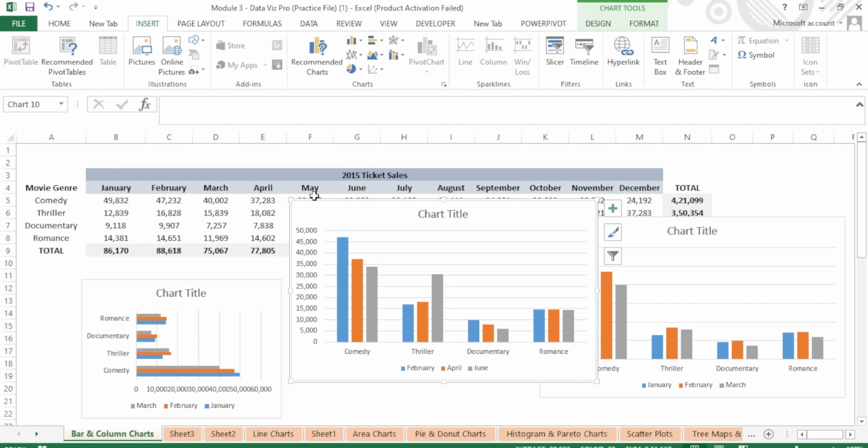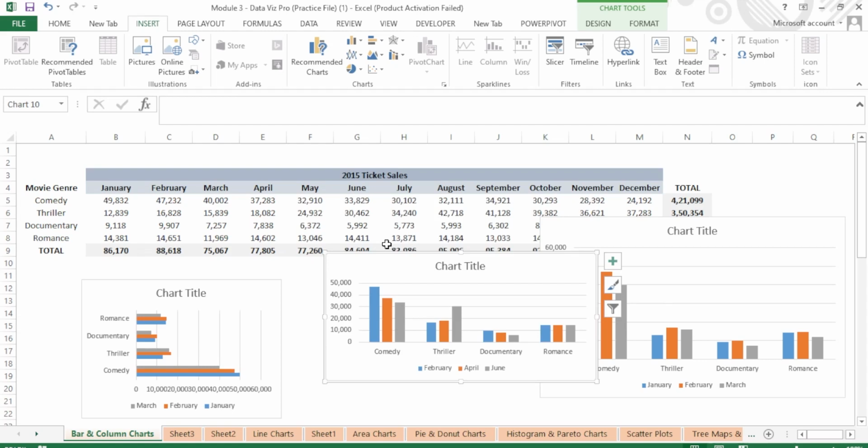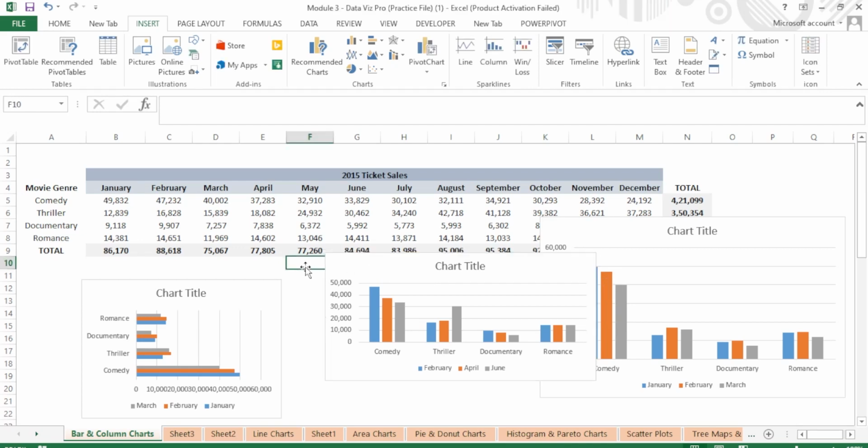Now there are different design and format options. Whenever you want to design your chart or change the formatting, note that when you are outside your chart, the formatting and design options are deactivated.